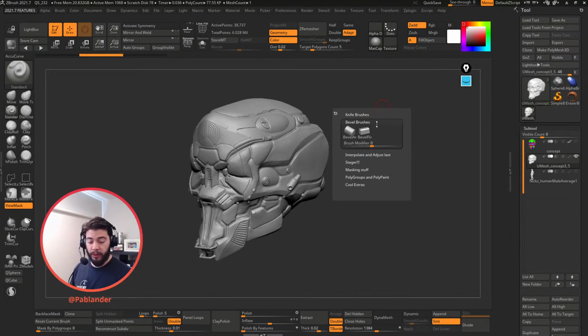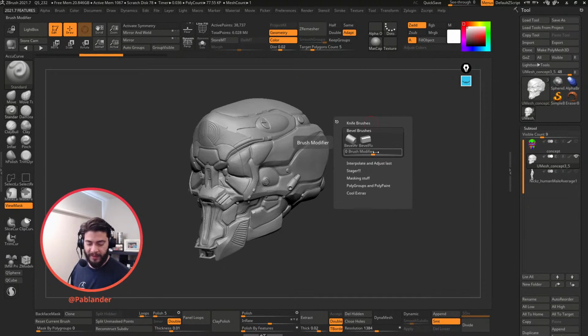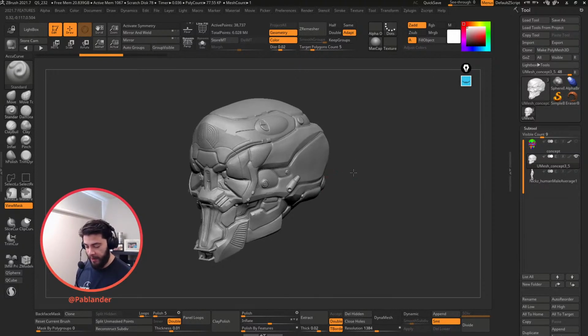So the next brushes that were also introduced in ZBrush 2021.7 are these bevel brushes. And these bevel brushes and the modifier that I have here, this hasn't been introduced. This is the simple modifier slider that has been in ZBrush since probably the beginning with the brushes, but it is relevant to these brushes because they control the profile of the curve, right? These brushes are quite useful, and you can use them in a bunch of different ways. Again, hopefully I can show you that in real time.